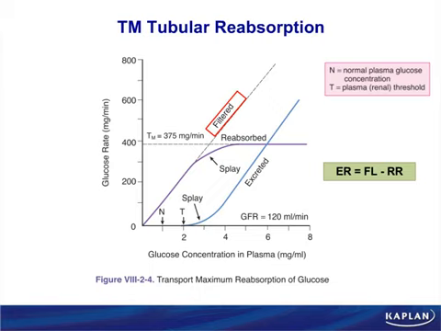And you can see, look at a glucose concentration of 6, for example. At a glucose concentration of 6, you can see that your filtered load is very high. Maybe it's around 800, based on this graph. So the higher the plasma glucose concentration, the higher the filtered load is. And that's the filtered load. So that's the first thing that we are graphing. Second thing we are graphing is the reabsorption rate. Now, as the plasma glucose concentration increases, the reabsorption rate increases. Now remember, the channels that are responsible for reabsorption of glucose in the proximal tubules are the SGLT2 channels.